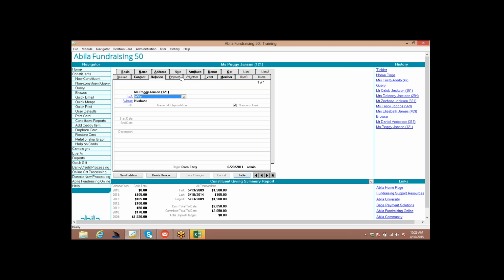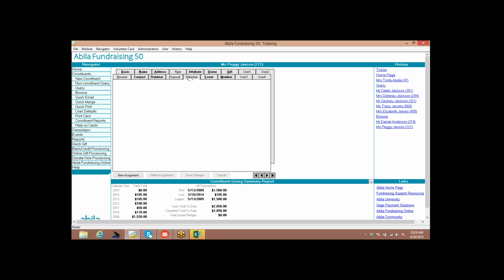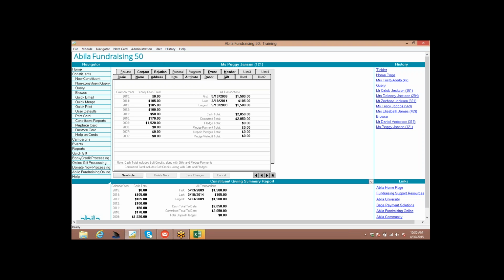All right. Now notice also that there's a number of different tabs here that do not have information. You can still use these. What it just means if it's not bolded is that no one has used it as of yet. All right. Notice that what we do have information here about is giving information, in this case for Peggy. We've got a couple of things that we are looking at here.